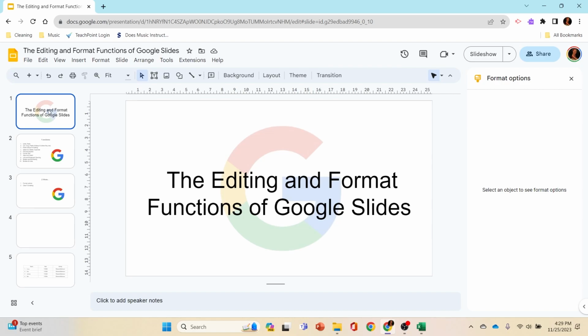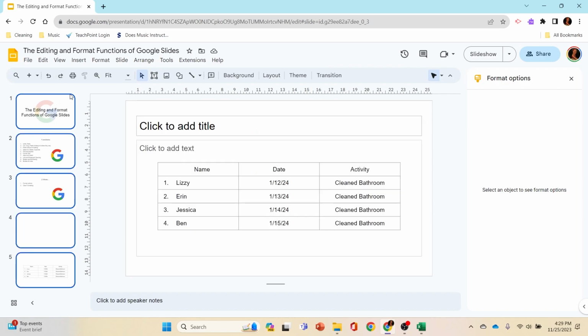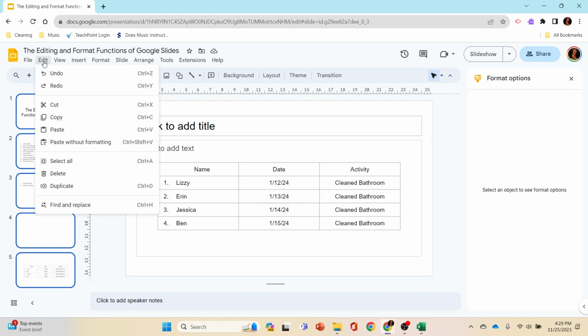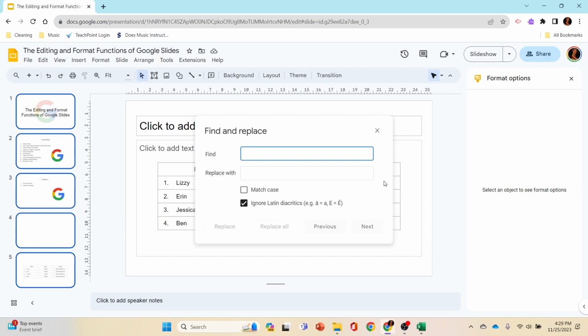So we will Control A, select everything. And now I'm going to go to Find and Replace. Find E, replace with I. Now, when I press replace all, it's going to take all of those letter E's and replace them with I's.